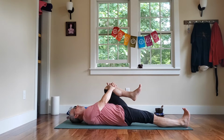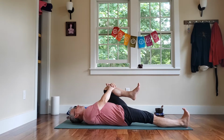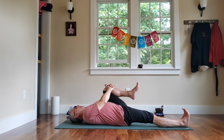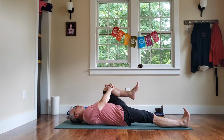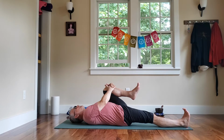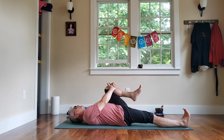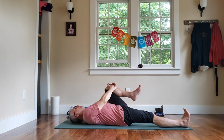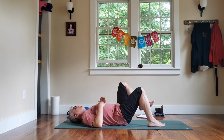The right leg is flexed, toes are flexed, pointed up to the ceiling. The right leg is pressing into the mat here. So the leg that's extended is fully engaged. It's not just sitting there, it's pressing and engaged. Each inhale, pull that leg a little bit closer. Each exhale, release. A few more rounds of breath here as you inhale and exhale. And then last breath, as you release, you can bring the right foot back into the mat.